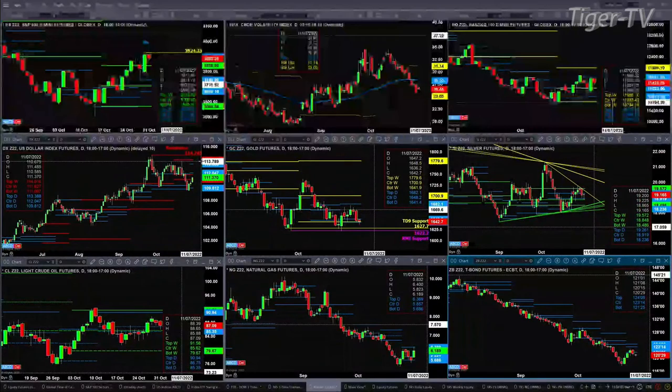That's the next level of resistance. Gold is sitting at the bottom of its weekly profile at $1,641, with further support both at $1,622 and $1,627. Silver is just trading between trendline support and trendline resistance. Light sweet crude is within its daily profile; as long as price remains above $85.35, odds favor a run to the $90.94 level. Even though we've got a nice move in natural gas and it does have a buy-the-dip pattern, all price is doing is consolidating between support at $5.68 and resistance at $6.36.